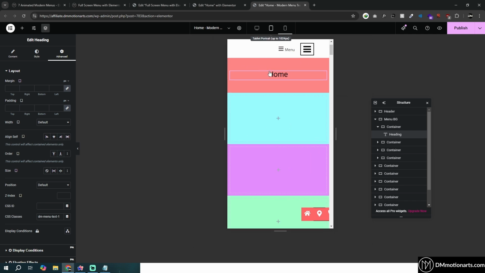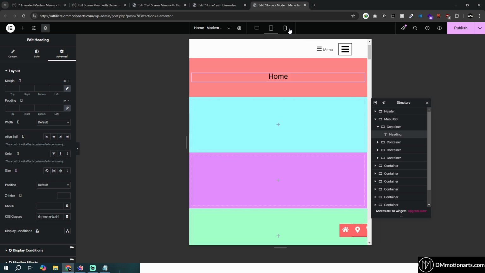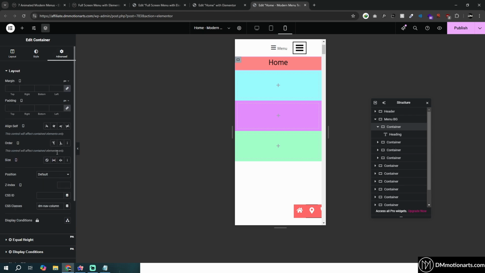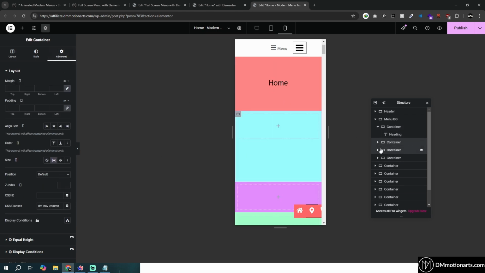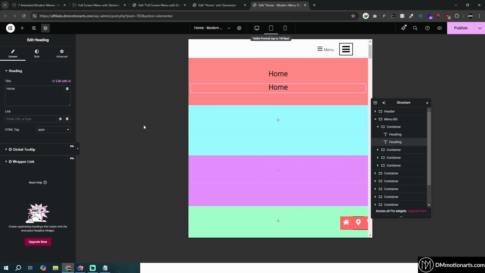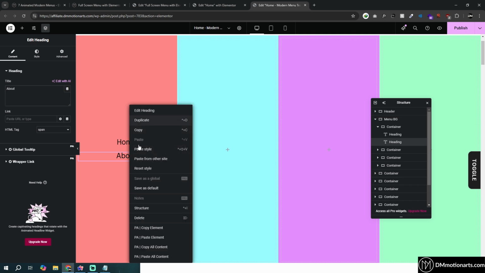So for the menu, for tablet, we can do like this. And for this one, we can simply keep it top to bottom. We can actually select all of these containers and select grow, so that it automatically tries to take the empty size that is left. So now it would be full screen, and obviously just style it however you want. I'm going to call this about, and then just add all the text.